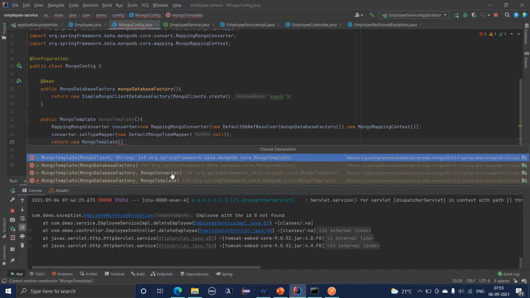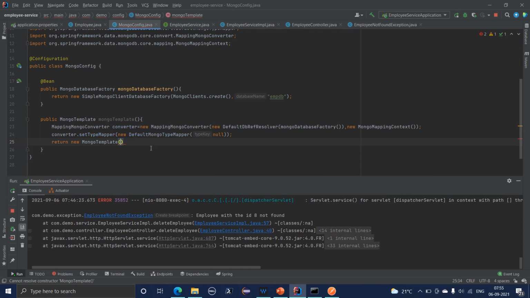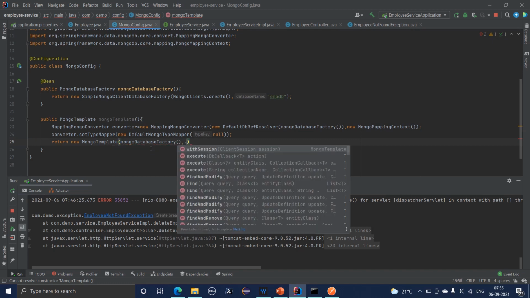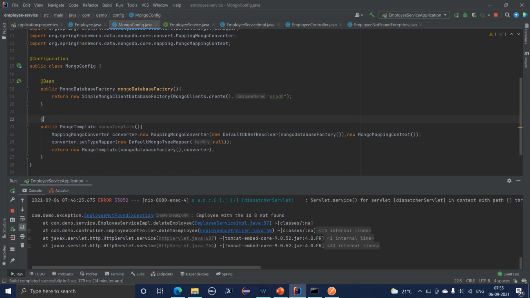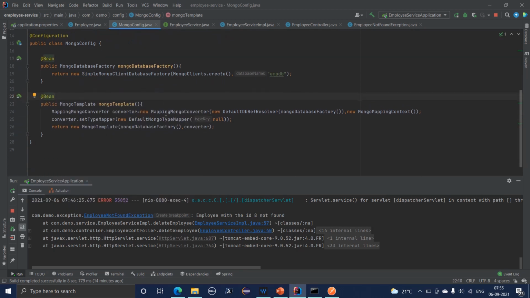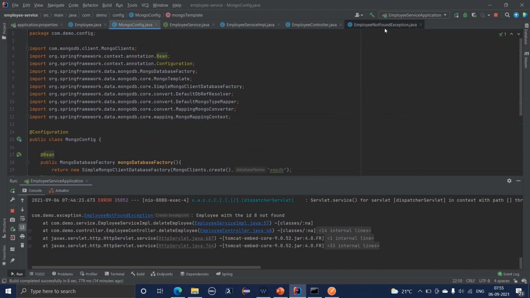Second parameter is a MongoConverter, which is also already present here, so I'll use that one. Okay, so this also has to be registered as a bean. I'll use @Bean here. Now compile this one.